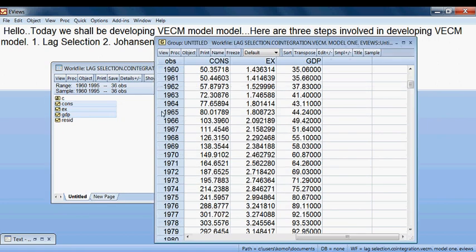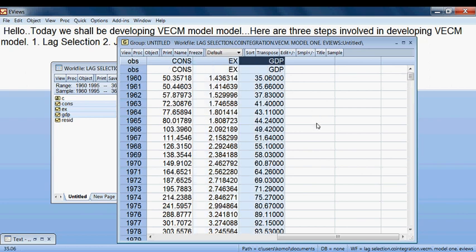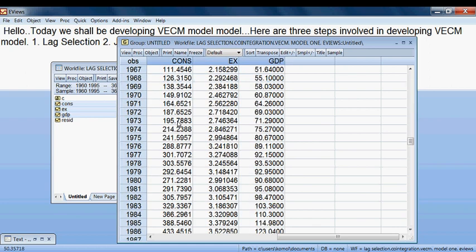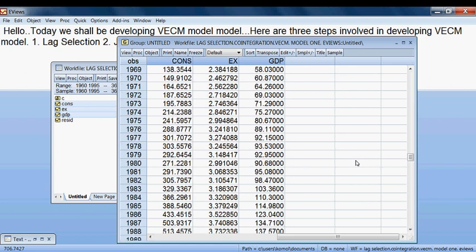Cons means consumption, ex means export, and GDP means gross domestic product. And we have the data from 1960 until 1995.